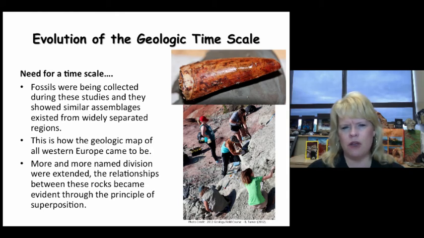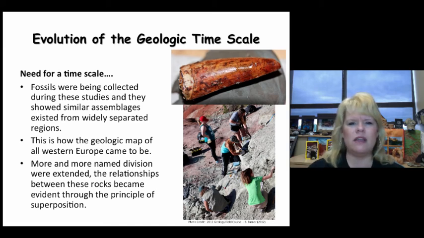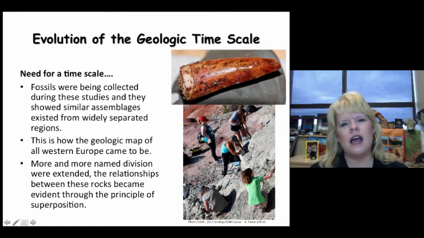As more and more mapping occurred, divisions became a reality, meaning divisions to the time scale. And everybody that mapped these localities began to put names to them. For example, this is a fossil from Tucumcari, New Mexico, at the dig we do on our field course, from this outcrop right in here. This is the tooth of a very unfriendly vertebrate that was a carnivorous crocodile-looking animal called a phytosaur.